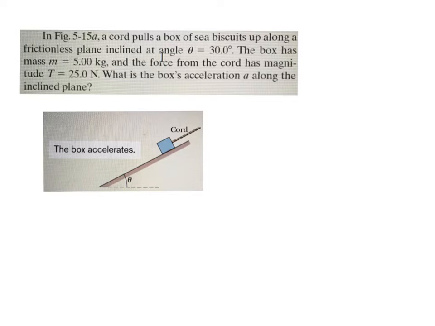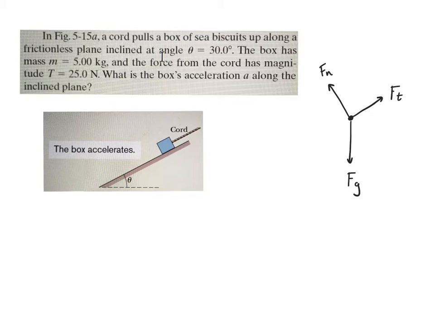So let me start first with a free body diagram. I'm going to start with my object right here. I'm going to first put tension coming from that cord. I'm then going to put a normal force like this, and then I'm going to put weight like this. And there's my free body diagram. The issue becomes the fact that not everything is perpendicular. That's why the book says it becomes a hard problem.